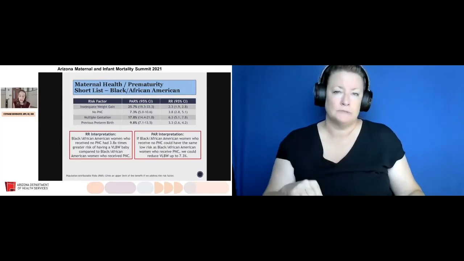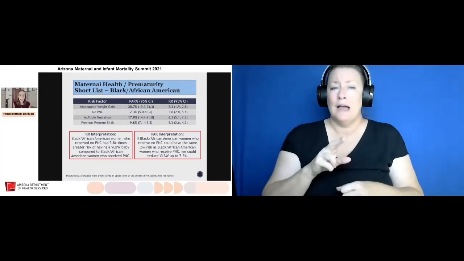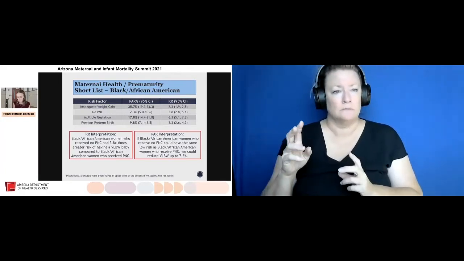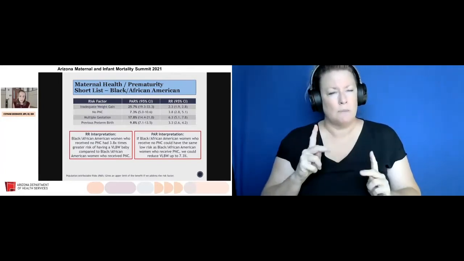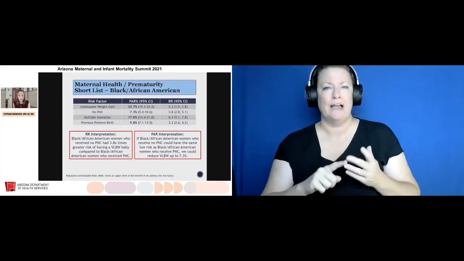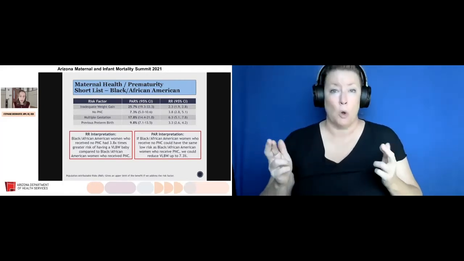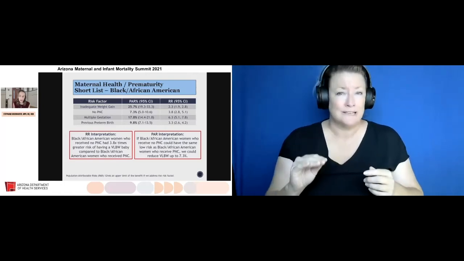And I use no prenatal care because I know that that's a topic special to many people, and I thought that that might be one of the risk factors that most people would be interested in, even though the risk ratios and population attributable risk percentages are higher amongst some of the other risk factors.